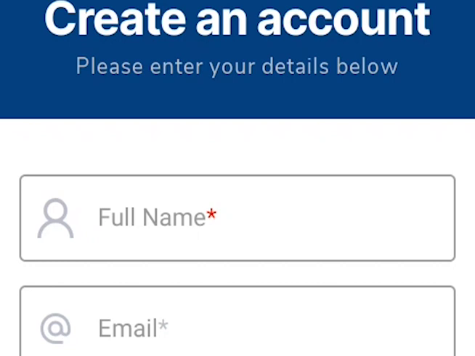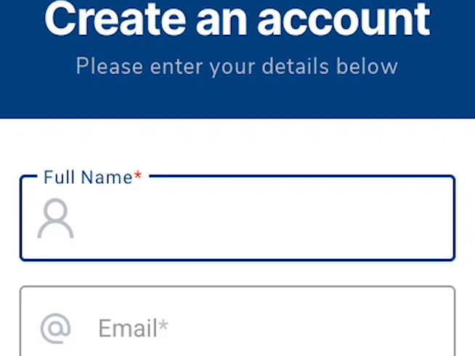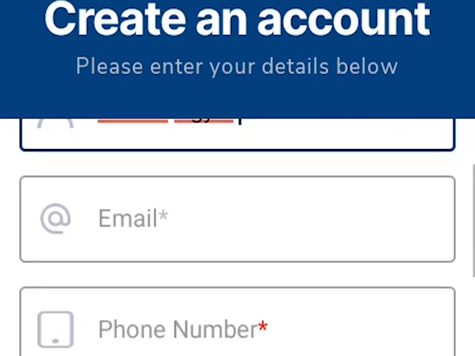So these are required of me before I can create an account on Tendo. So my full name is required. So let's say Kweku Eji is my full name. I'm just fabricating my email.